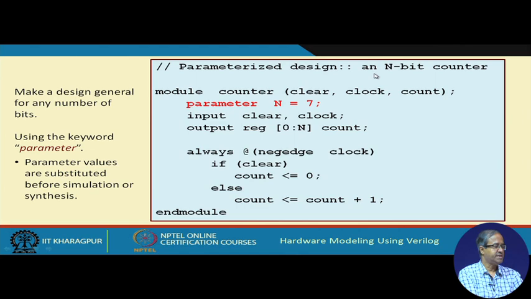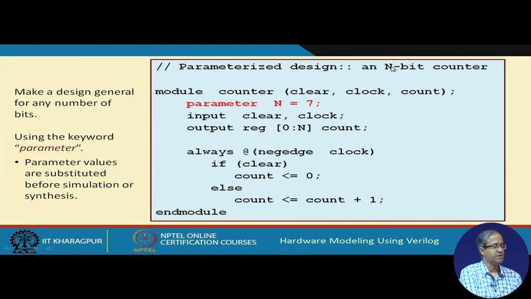Parameterized design, we mentioned earlier, we can define some kind of a constant called a parameter. Like here, we are trying to design an n bit counter, but n can be anything. We are specifying the value of n by this parameter, n equal to 7. But inside my program, I am using n everywhere. Well, here just in one place. So, the count register I am declaring of size n. So, if n equal to 7 means I am actually declaring an 8 bit register, 0 to 7. Okay, so, n will be 1 less than that. So, actually it will be n plus 1, 1 more than n.